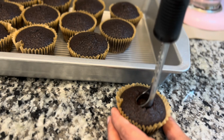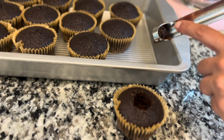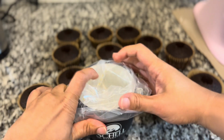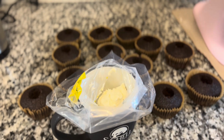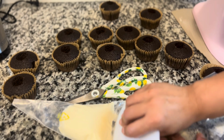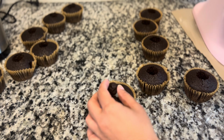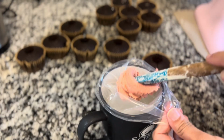I took an apple corer and took the center part out from the cupcake and saved the top part. Then I filled the piping bag with my vanilla frosting. Now, this method makes it easy to add the frosting into the piping bag. I cut the tip off with scissors and pushed the frosting down with a scraper. I filled the cupcake with the frosting and put the top back on.